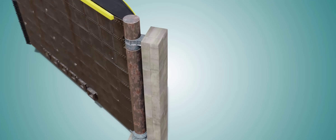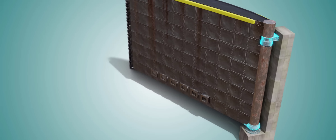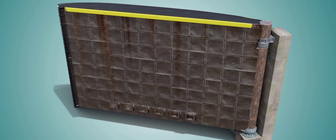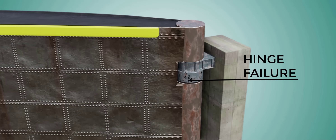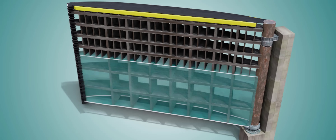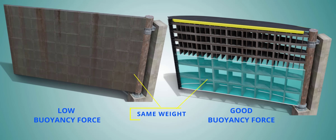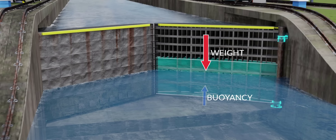Another great challenge the American engineers faced was the tremendous weight of these steel gates. Look at these poor hinges — they have to withstand the heavy weight of the miter locks. The most efficient solution was to design the gate with a hollow structure. The gates are always immersed in water, so the hollow gate design generates buoyancy force and reduces the force on the hinges, thus saving them from premature failures.